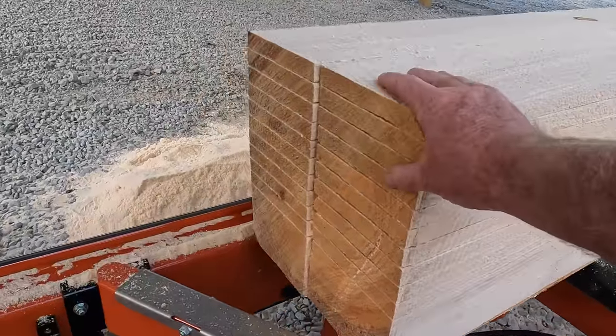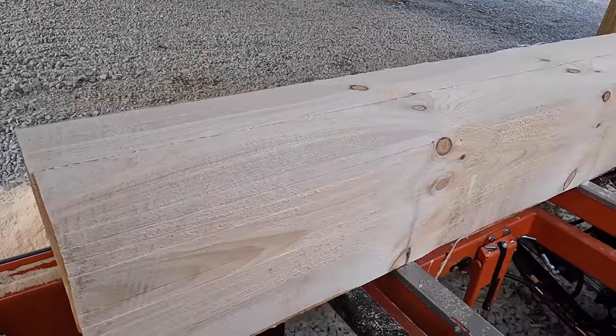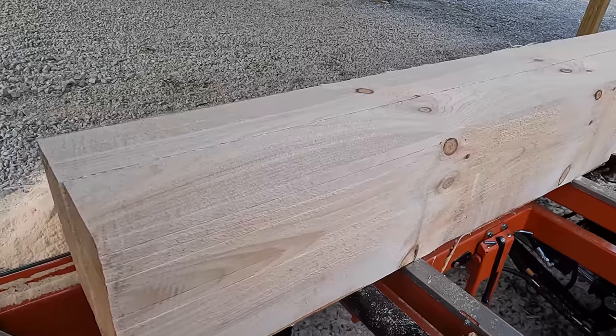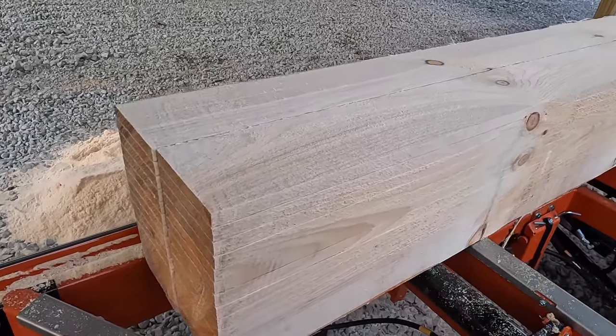I've got 20 cuts so far. That'll give me 80 pickets. Yeah, 80, 5.5 feet tall. That's a lot out of that one log.